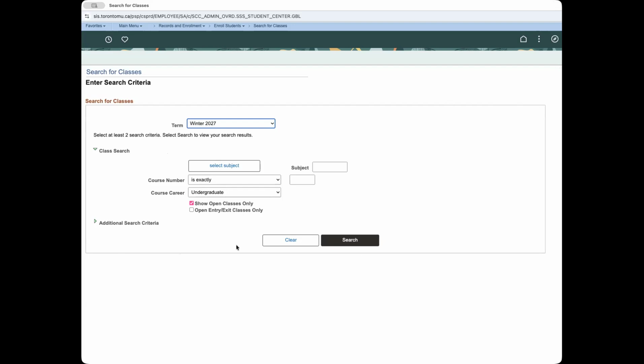Okay, great. So once you, as Caitlin mentioned, get to your shopping cart in your My Student Center, you can go to class search, similar to what you did for enrollment for fall. First things first, you want to make sure you're searching in the correct term, so making sure that term does say winter 2027. If I know that I need to take a lower level liberal in the winter, and the one I've chosen is Soc 202, I know the subject is Soc, so I'll put it here, sociology. And then the exact number for that course is 202. That's my desired course, and I would hit search.